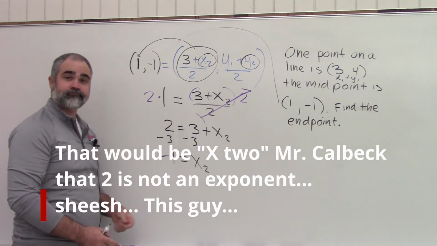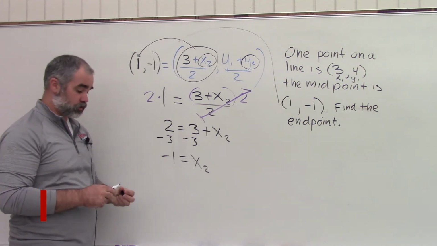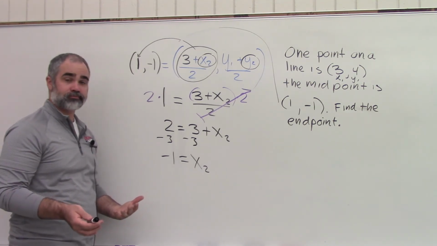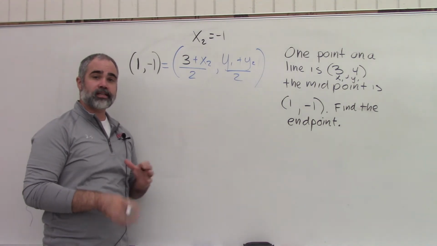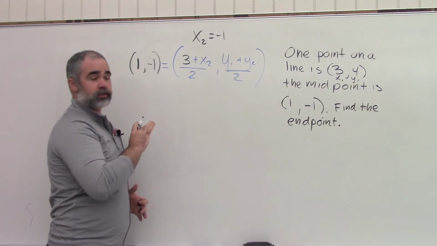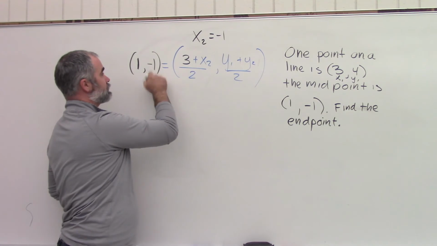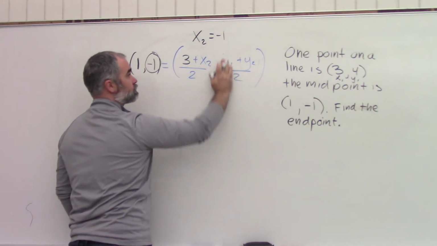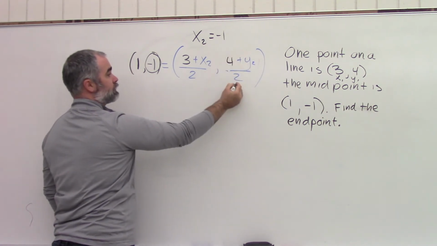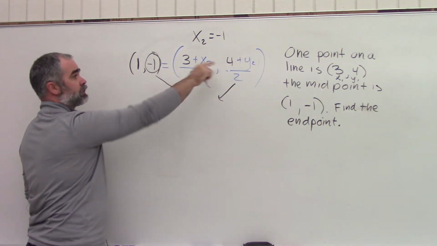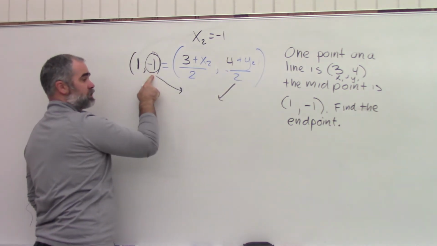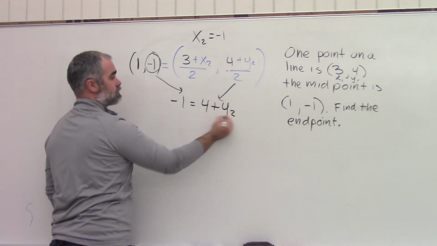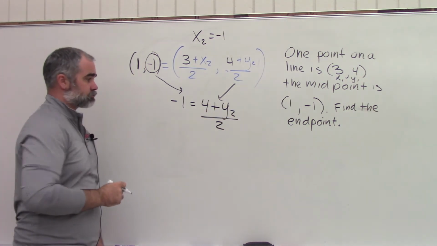No sweat. Now let's find the y2. We're going to do the same thing, except I'm just going to do the other part of the problem. All right, so remember when we're plugging this in, the y part only applies to the y part of the midpoint. And I've already got y1 is 4, so I'm going to replace that here, and then just bring this down. This part right here just equals this part. So it's -1 equals (4 plus y2) divided by 2.